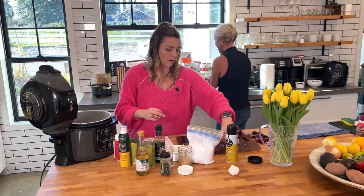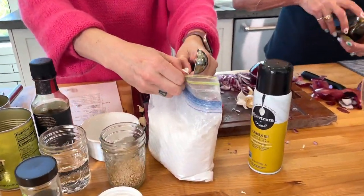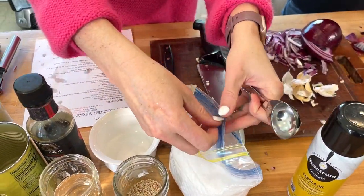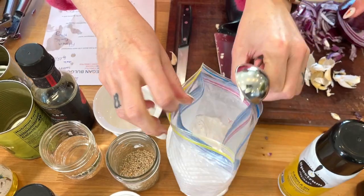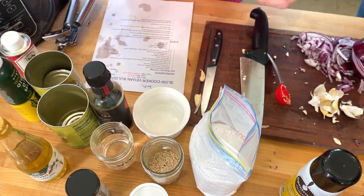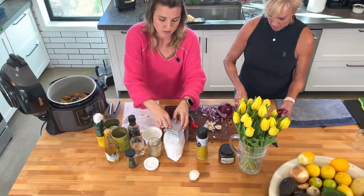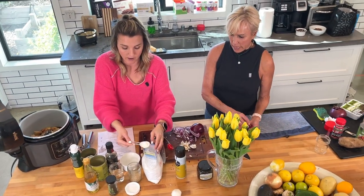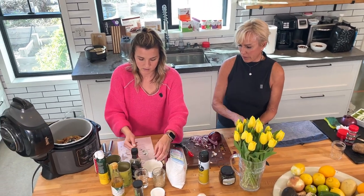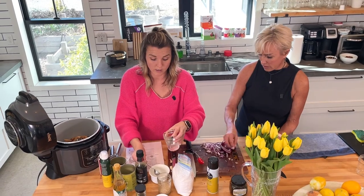1 tablespoon arrowroot starch mixed with 1 tablespoon of water, and you mix it together so that it's not clumpy. And I asked Jake why she had these in plastic bags instead of the original package. It's so fine. When I opened up the original package, it went everywhere, and there wasn't a way to reseal it, so I've double sealed it because it's so fine. That happens with a lot of different powdery things, and you could even put it into a jar, right? True, yeah.